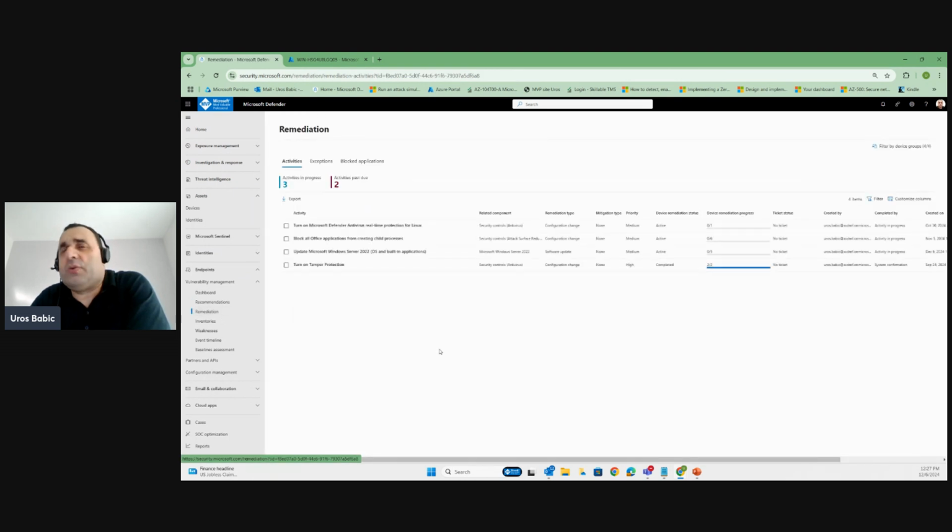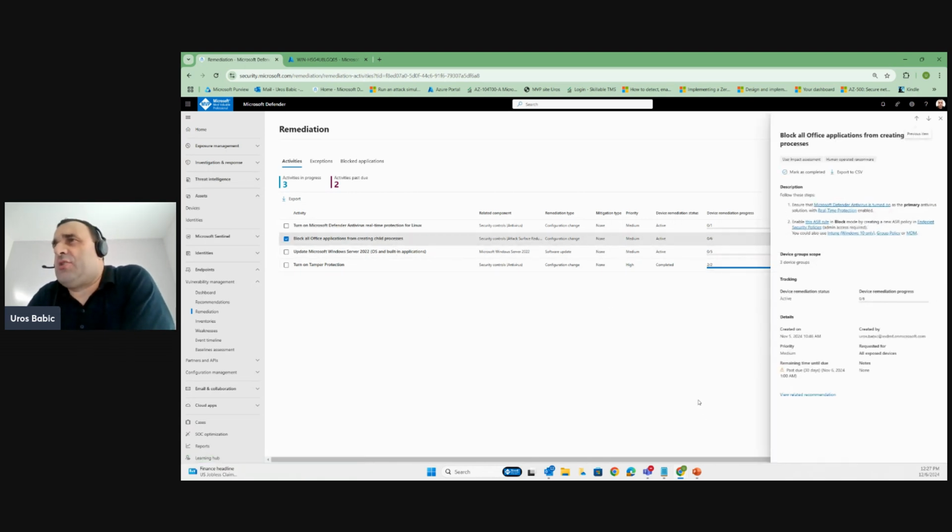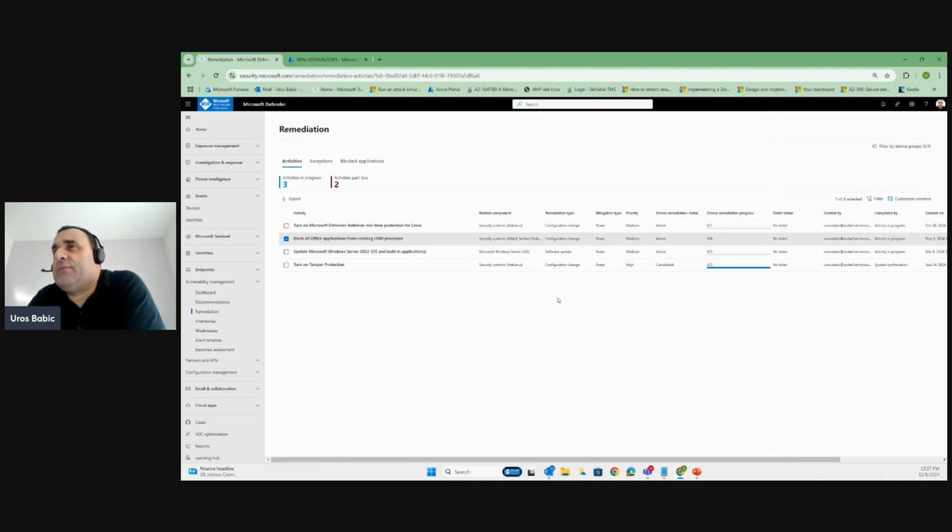Remediation is also an important part because I can address my activity in order to block or turn on Microsoft Defender antivirus real-time protection, or block all my Office applications from creating child processes, for example, and I can see a description of how to enable that in block mode, what is the recommendation, and all related recommendations. And when I finish, I can click mark as completed for this process.